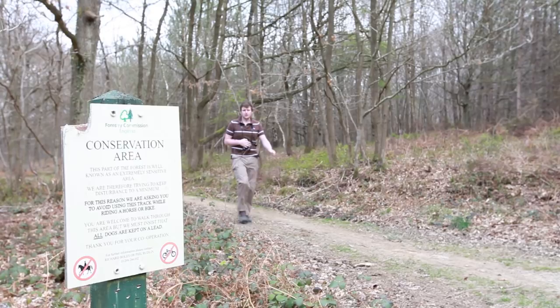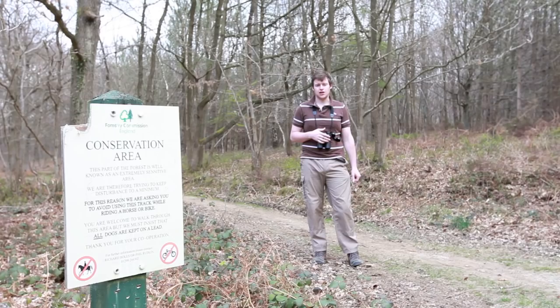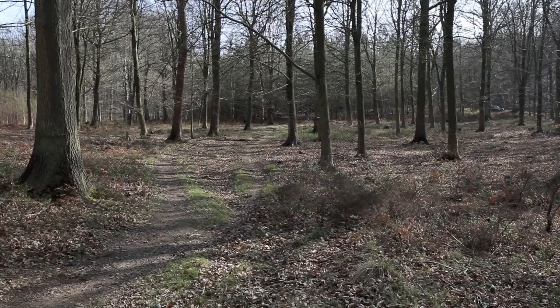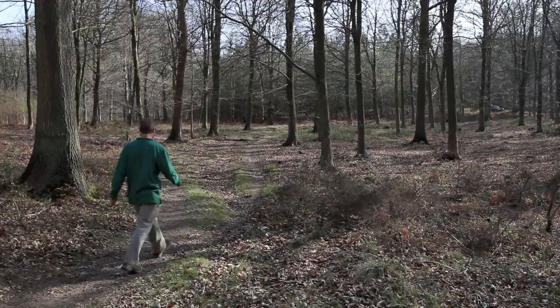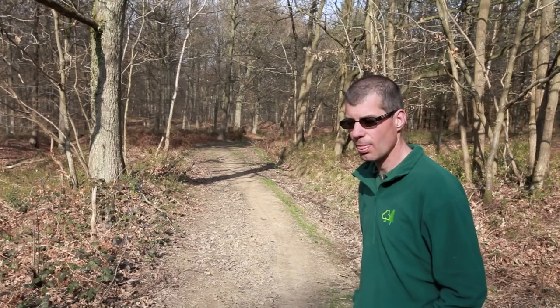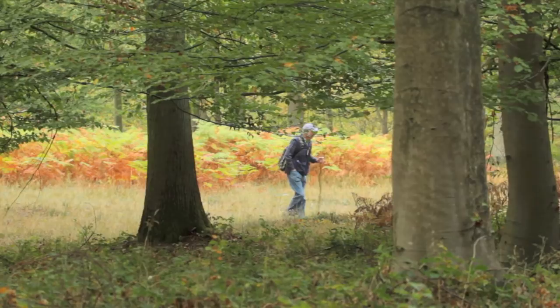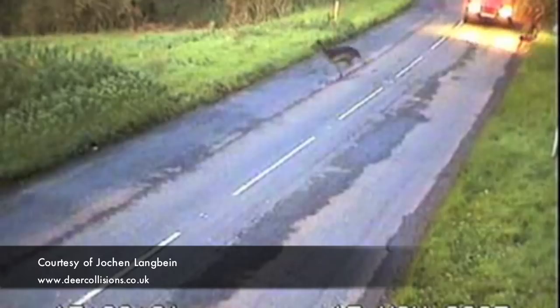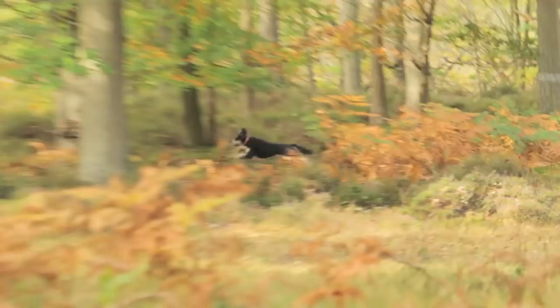It is important that you stick to designated footpaths and trails. This sign identifies this area as a conservation area and asks you to keep all dogs on leads and to avoid cycling and horse riding in the area. I caught up with the Forestry Commission wildlife ranger Phil Rudland to see why such signs are in place. We are asking people to respect these signs, just to give the wildlife in these two small areas of the forest peace and quiet — keep dogs on a lead, keep horses and mountain bikes out, and for people walking through to stick to the footpaths. We get a number of deer every year killed on the roads across the Wyre Forest. One thing we've also noticed is that deer have been killed during daylight hours, which is unusual because normally they cross roads and are much more active during evenings, early mornings and at night. But sometimes during the day they are disturbed, especially by dogs, and pushed across the road, causing a great deal of hazard to road users and to themselves.